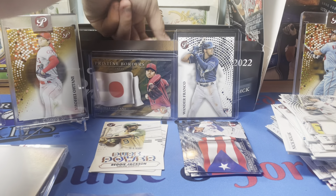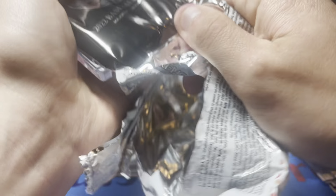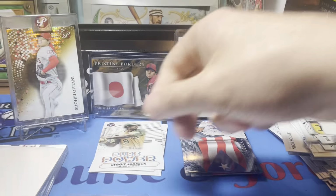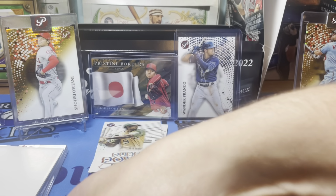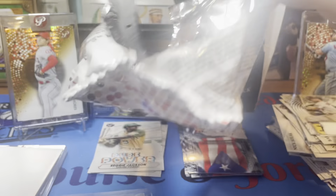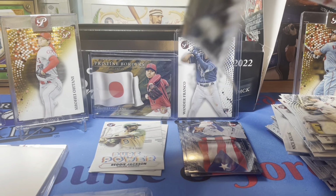Your last pack should have an autograph in it. I haven't even showed an autograph yet, have I? And I'm getting loaded. If I can beat you, I will. Are those mine? Yeah. All of them are mine, but they're a box. Oh, this is a pain. Here.